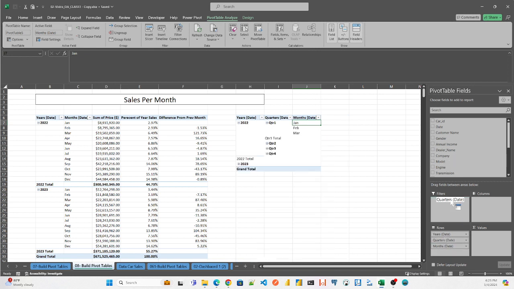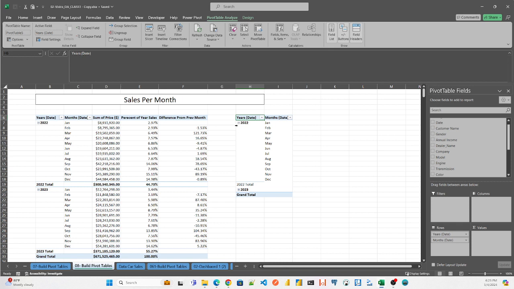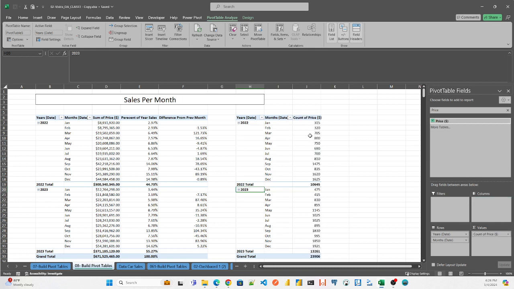We're going to remove the quarters. We're going to leave just years and months. The values we'll be aggregating is price. So we're going to put price in values.